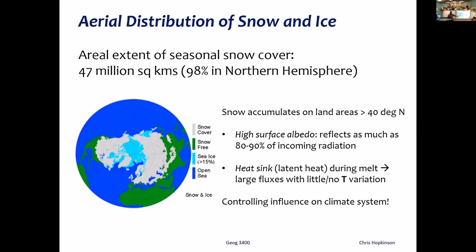I mean, the sunshine's peaking in March, April, getting a lot of sunshine. But if there's snow on the ground, the energy that's absorbed at the ground surface is not going to go into raising the ground surface temperature. It's all going to go into raising the snowpack temperature and then melting it. So that's why we see a bit of a time lag in the temperatures. Because while there's a lot of snow around, the ambient atmospheric temperatures cannot get too high, simply because the energy has to be used in that latent heat process of melting the snowpack. Anyway, we could talk a lot more about that, but I'm going to move on.